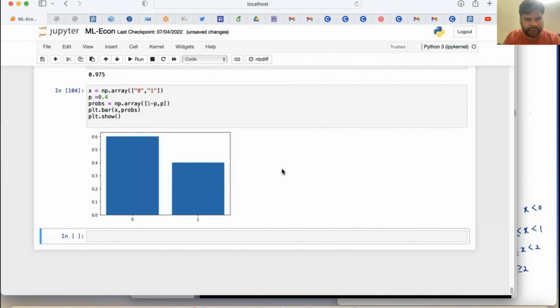Doesn't really matter. Now this is okay, right? Is that fine? So you might also want to label the graph. Is that okay? Fine.